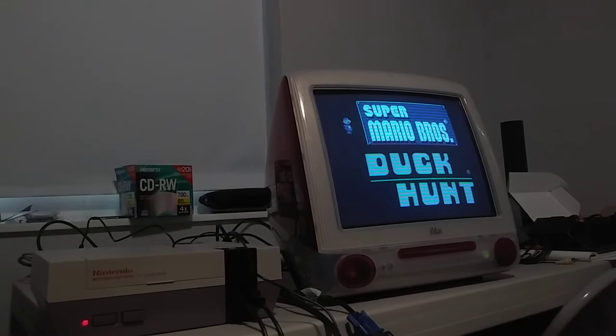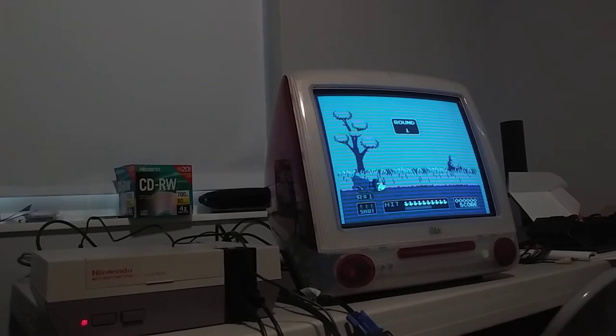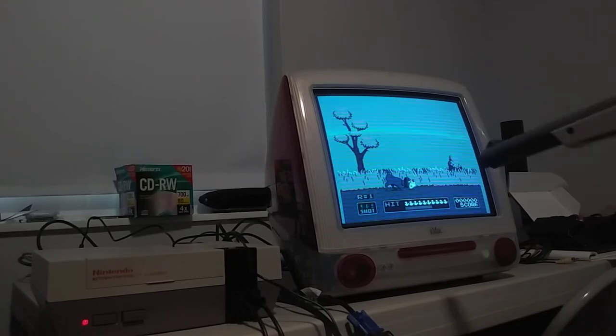I just have to keep looking around and see if I find one that works. Or, you know, maybe it'll never work, and if anyone out there knows why this won't work, please let me know. But I can play Duck Hunt, which is great. Now this is gonna be hard to do filming.